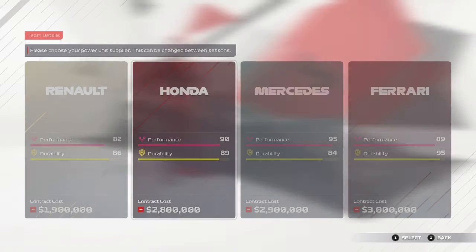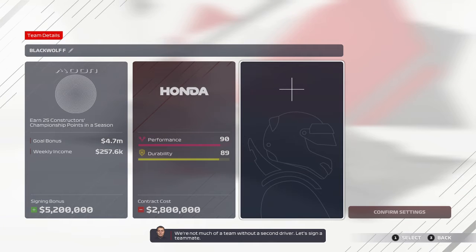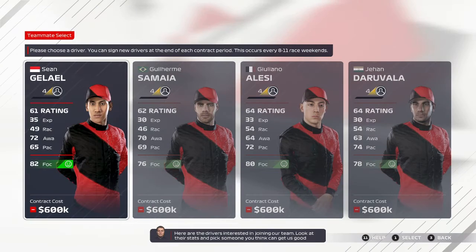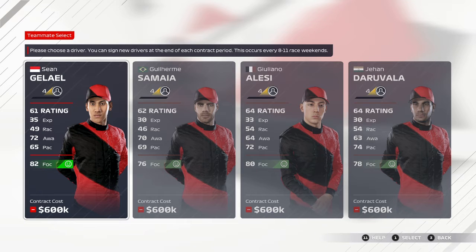Yeah, so let's go. We're not much of a team without a second driver. Let's sign a teammate. Here are the drivers interested in joining our team. Look at their stats and pick someone you think can get us good results, as long as we can afford them. We renew contracts periodically, so you'll have plenty of chances to sign someone else should the need arise.